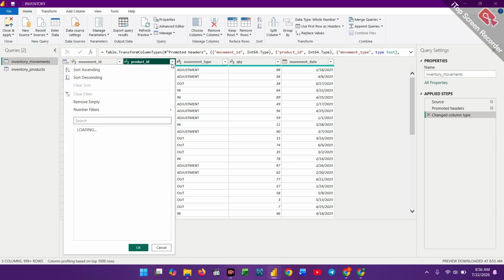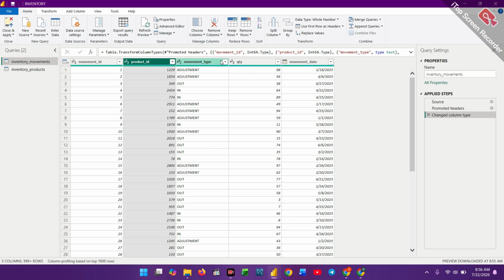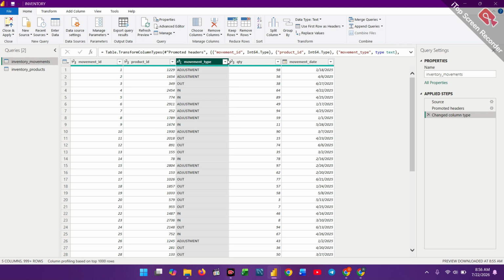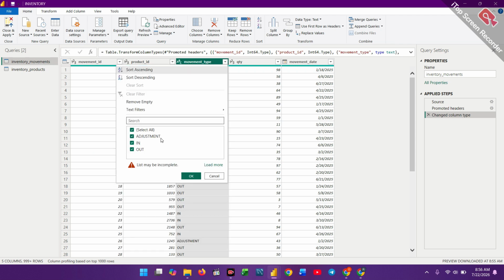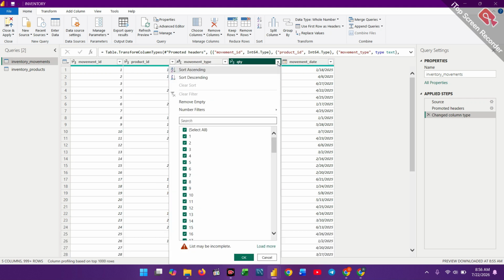So now let's inspect the table one after the other. Product ID, movement type, in, out, adjustment. Okay, quantity.